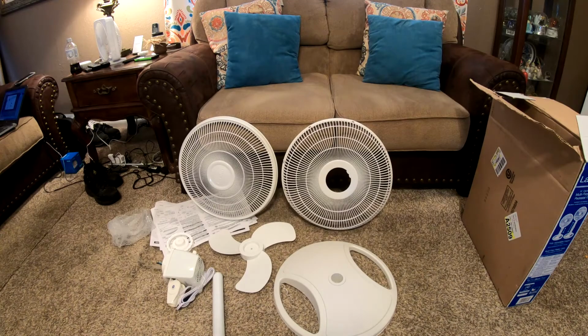Well, here's what it looks like out of the box. So let's get started and we'll see how long it takes to put this thing together.